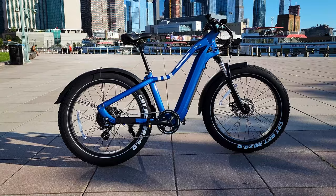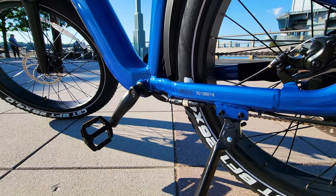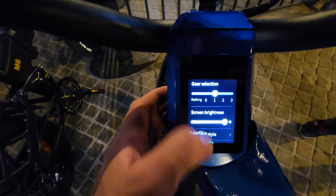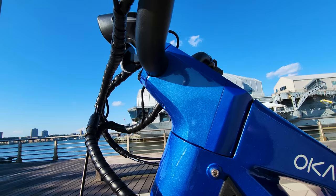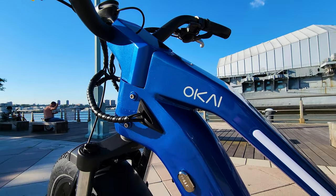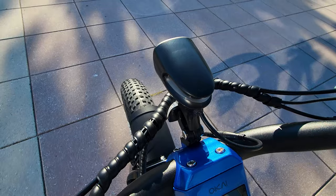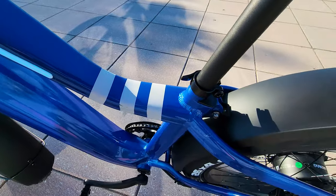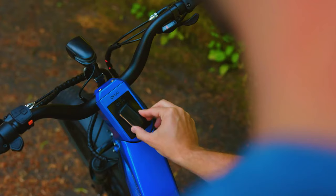Today we are looking at the new Okai EB50 Ranger Fat Tire 1000W electric bike. This model has a new frame design with some pretty sweet features I have not seen in any other electric bike so far. It's embedded with an LCD touch display that can be customized with various designs — the screen is well visible in daylight or night. I like the screen integration into the frame. Look at this front fork: the way it's connected to the frame, it turns smoothly and looks like one piece. Nice lines, feels futuristic, tapered from the stem all the way down to the seat post — feels like a motorcycle. Seamless transitions, customizable lights on the side of the frame, and it also supports NFC unlocking and app control.